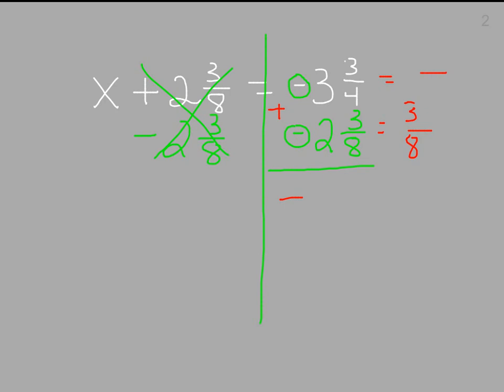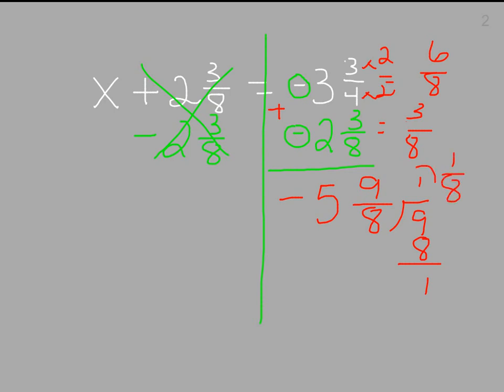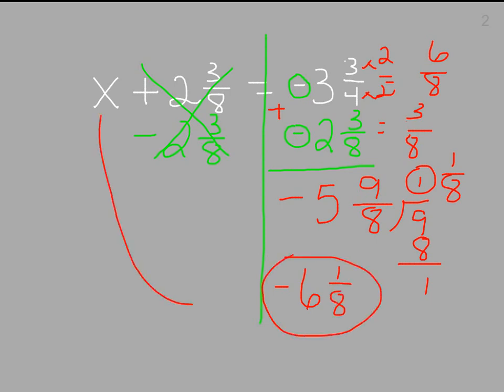And then up here, I don't know why my thing won't make a 3. Here we go. And so this one's 8, so I multiplied by 2 here. So I'm going to multiply by 2 here, and that gives me 6. Now I add them together. 6 plus 3 is 9, so I have 9 over 8. 3 plus 2 is 5. And then I note that 8 goes into 9 one time with 1 left over. So I have 1 and 1/8, and now I add that to my 5, and I have negative 6 and 1/8. And that is my answer here. And x comes down, and you can say x equals. And that's it. So let's move on to the next example.